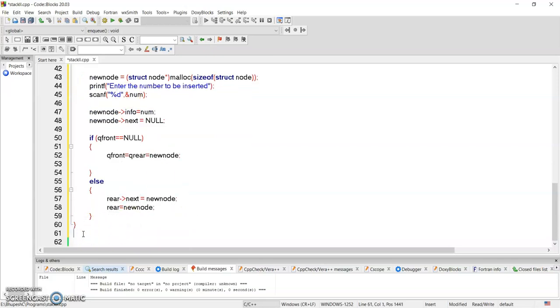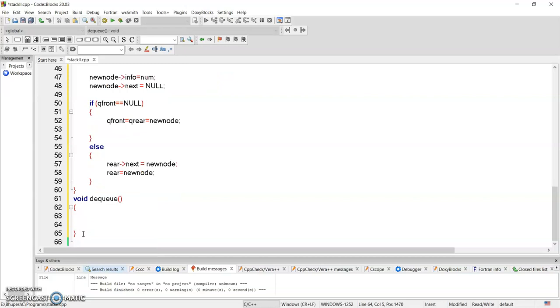Now let's do the delete. So dequeue. Again here, let me take one pointer, struct node star ptr.